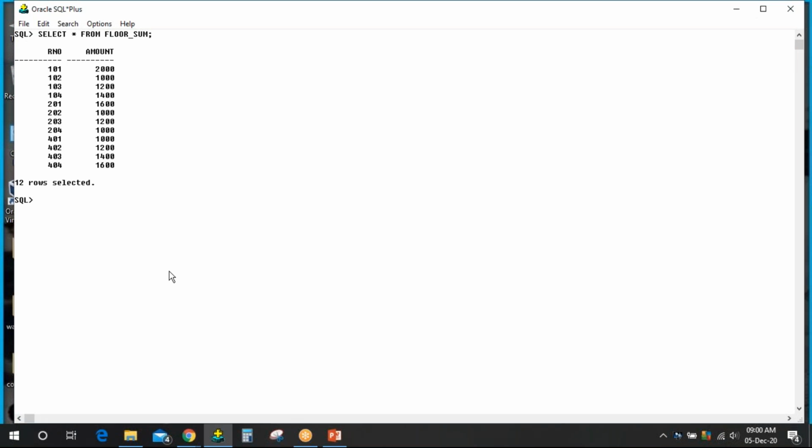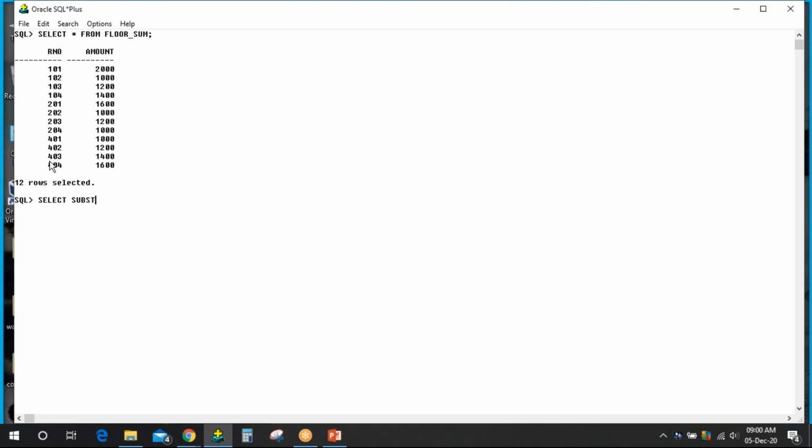So now let's go step by step. Where is, you can see here the first digit is 1, the first digit of everything is indicating the floors. So what is the function which extracts the digits?